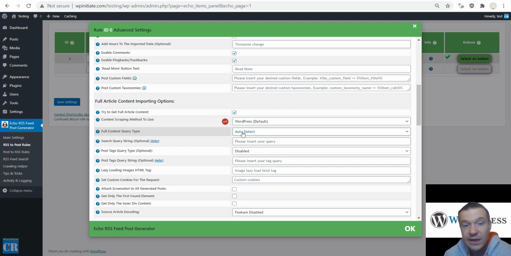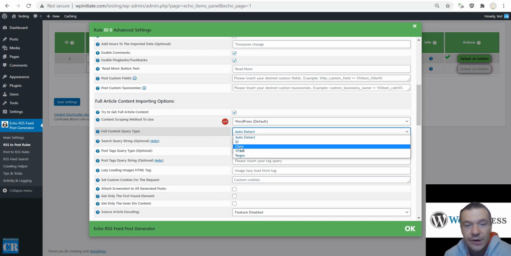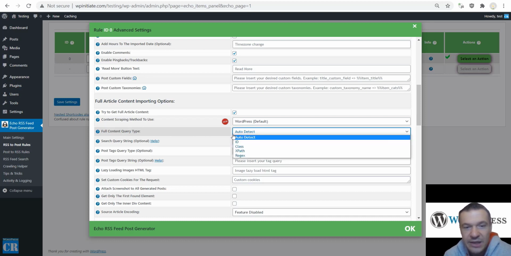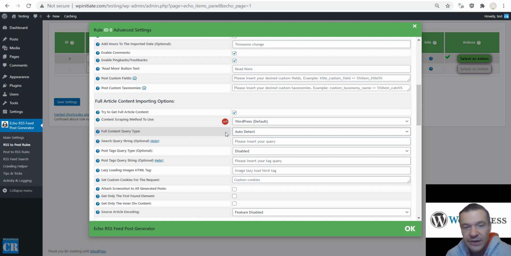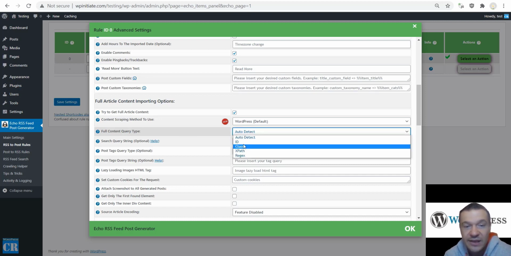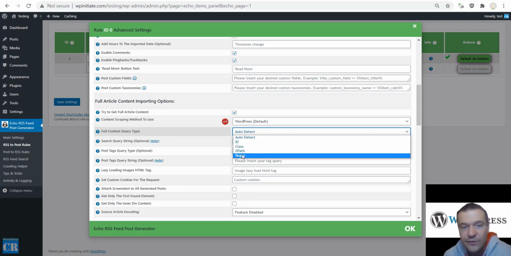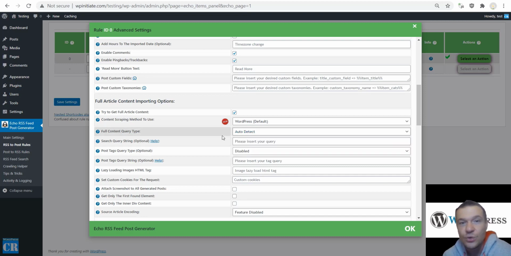So you can leave this at auto detect and change it only if you are not satisfied by its results, because the auto detection of the full content of the article might not work 100% of cases, and if you find some sites that are not working with this feature, then you can go in and set classes, IDs, XPath or regex expressions to get the full content for you.